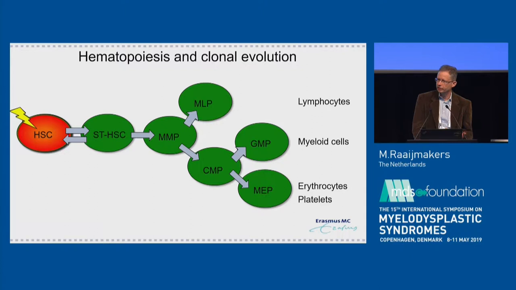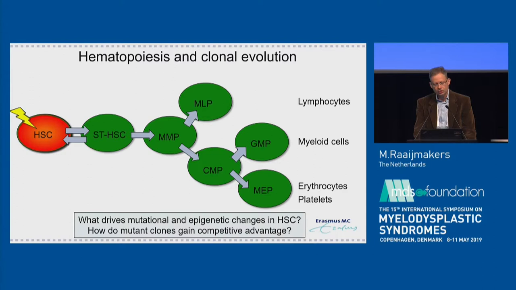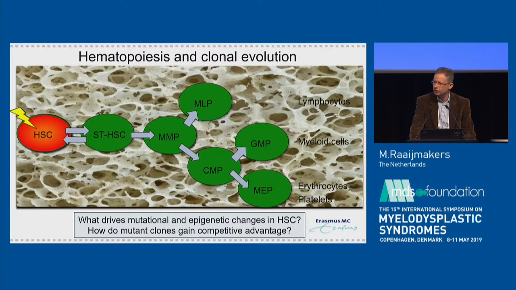At the same time, one of the questions that is still to be answered is: why do all these mutations occur? And if they occur, why do they gain competitive advantage? That's not so clear when you look at some of the common mutations like splice factor mutations or TET2 mutations that do not necessarily seem to have a competitive advantage intrinsically. These questions really ask for a comprehensive view on the bone marrow, MDS pathogenesis, and the role of the microenvironment — which, at least in the postnatal bone, is the bone structure itself.